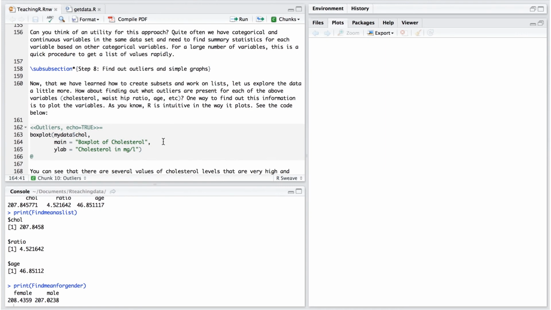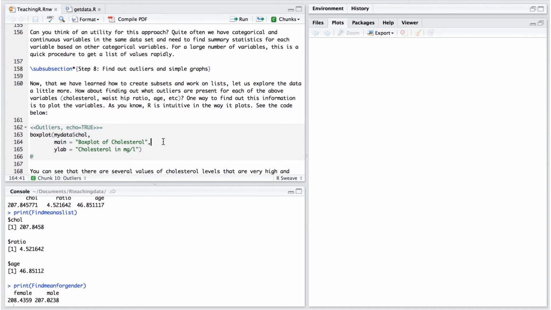We had earlier seen that when we analyze data sets, and particularly when we pre-process data sets, we have to deal with missing values, but we also have to deal with outliers. How do we find outliers? Visually, one method to identify outliers is by constructing a box plot. We're going to construct a box plot of the variable cholesterol within the data frame myData.